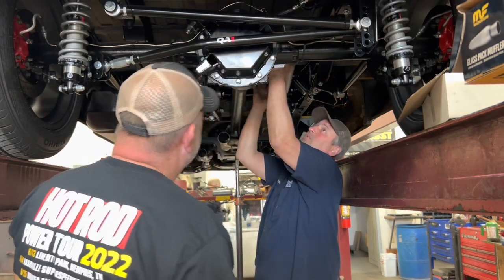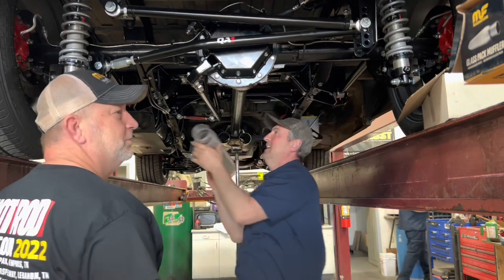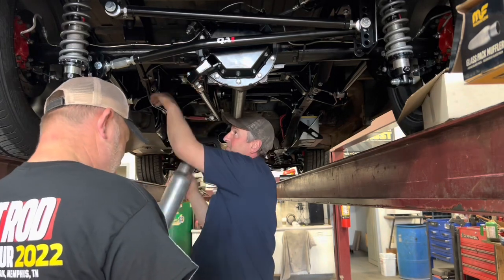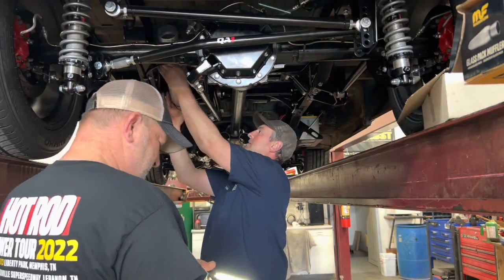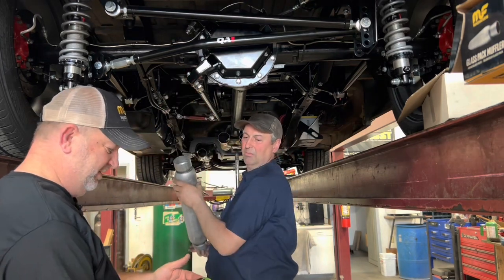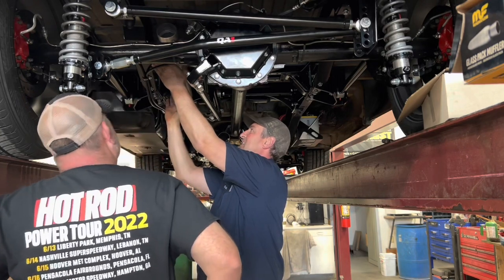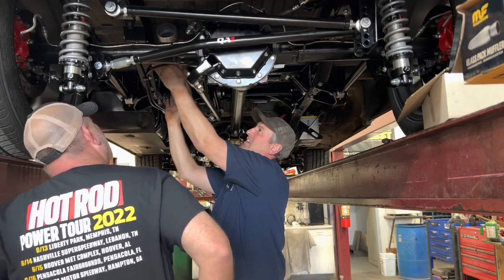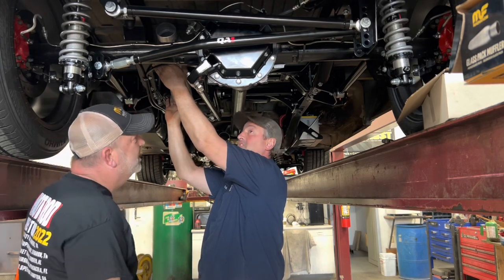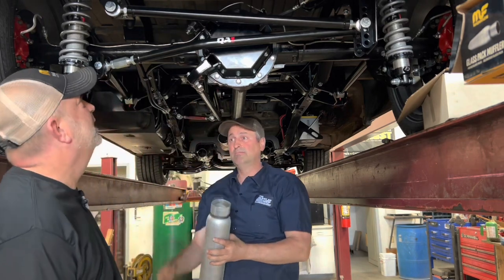These may actually have to go at a little bit of an angle, like that. Yeah, that's cool. That actually kind of gives it a cool look. It'll match that frame angle out there. I can't even operate the flashlight. Oh, there it is. What do you think about something like that? Yeah, that looks pretty cool. I like how it follows the frame. Then I can just level it out with the tailpipe. And it'll just be a straight shot back to the dump. Yeah, that's pretty neat.